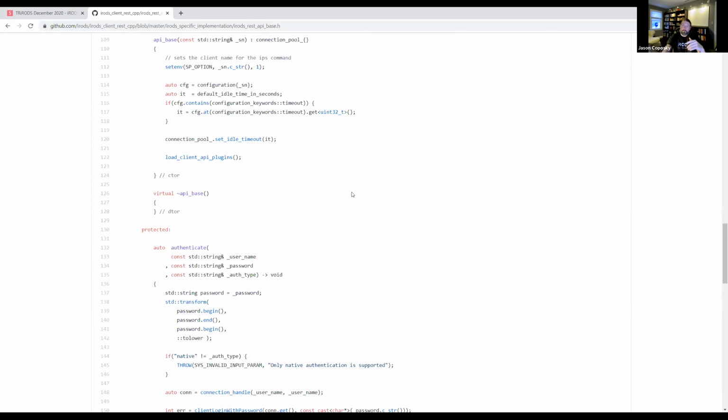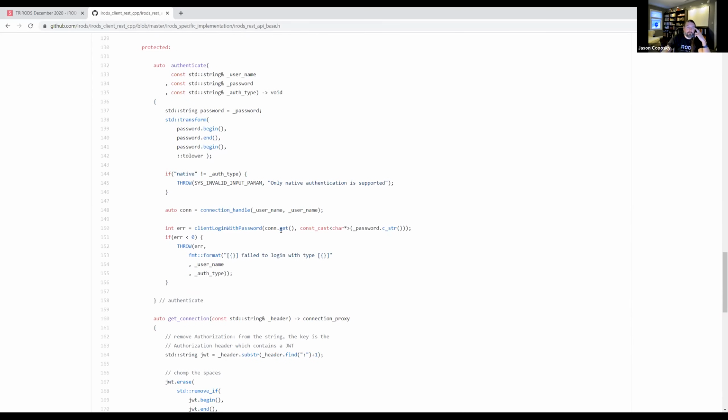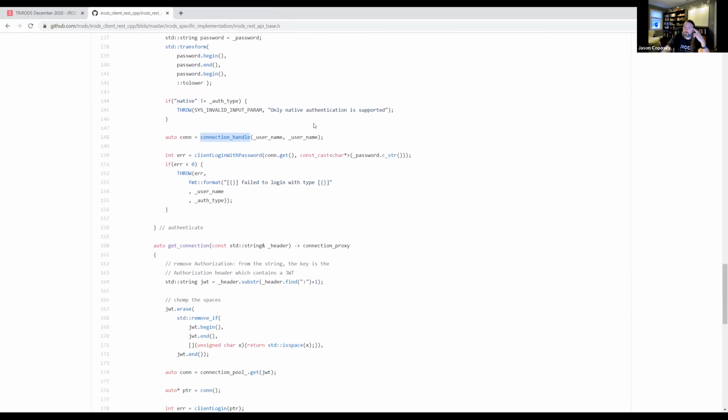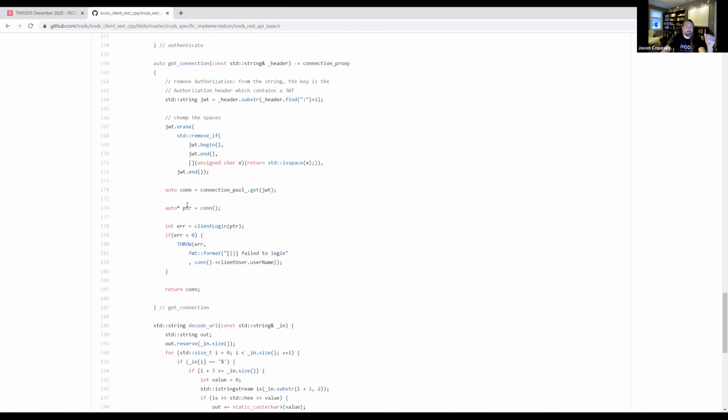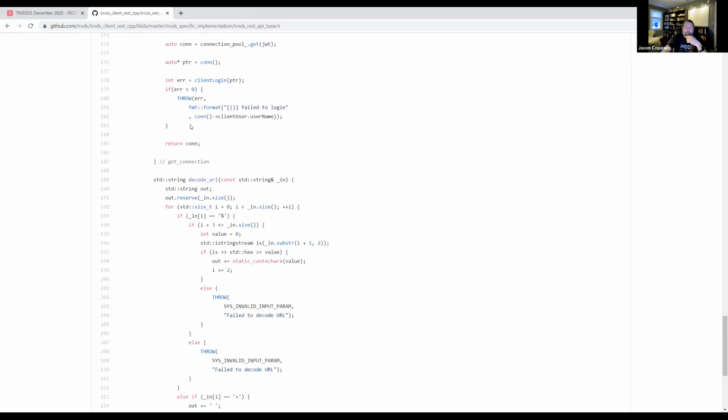And then if you show up with another JWT and it doesn't have an index, it gives you another connection. So all of this is baked in, with connection handle and whatnot, all serving as an abstraction around the iRODS connection itself. So all that's provided by the base class.